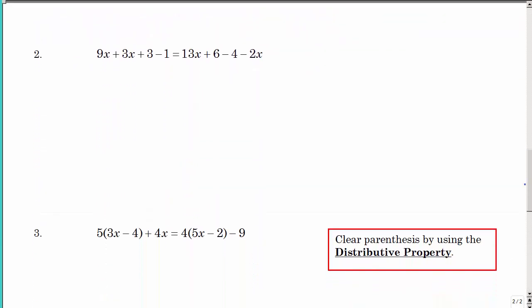Let's look at the second example. So remember our steps. We want to collect like terms on each side of the equal sign. So let's see what our like terms are. We have those that are alike there. Those that are alike there. And then we have our constants that are the same, and our constants are the same. So we do not want to cross that equal sign. So I want you to put that there in your paper. So we're going to put these together. That's going to be 12x. 9 plus 3 is 12. Keep the x. Then 3 minus 1 is a positive 2. On the other side, 13x minus 2x is 11x. And 6 minus 4 is positive 2. So notice I did not go across the equal sign. I'm just collecting like terms on each side of the equal sign.